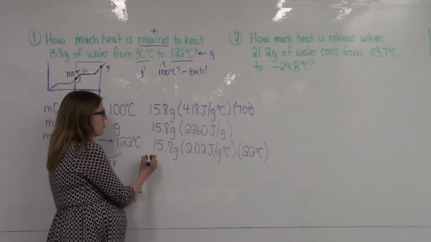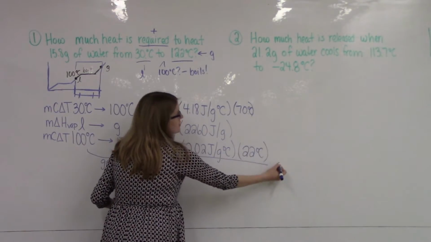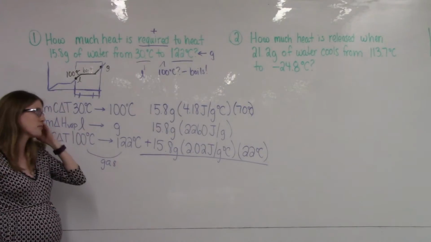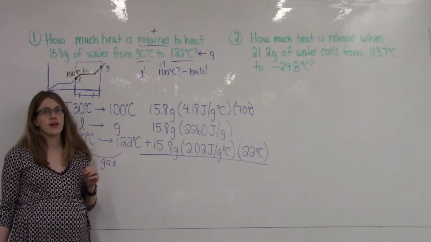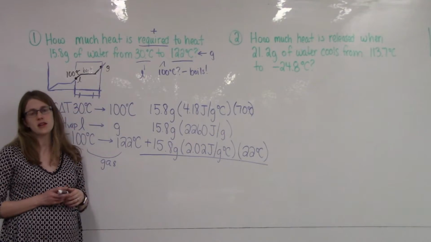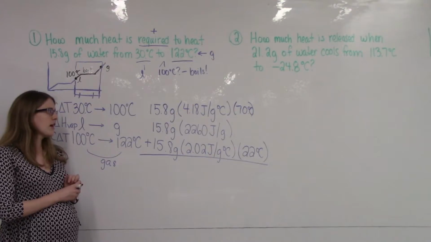Now at this point, we're going to add all three of these. I don't need to see an individual answer for each. If you want to put that all in your calculator at once, I'm okay with that. I would advise you put it in your calculator at least one time if this is the test or the quiz, because it's really easy to make a mistake.